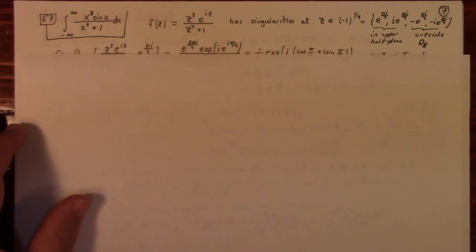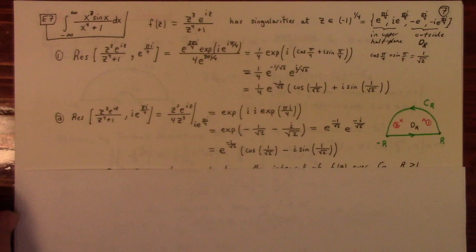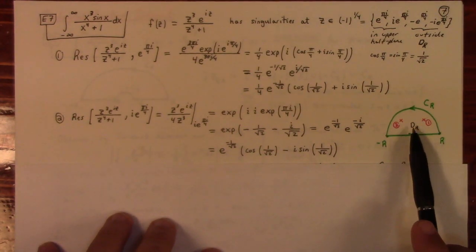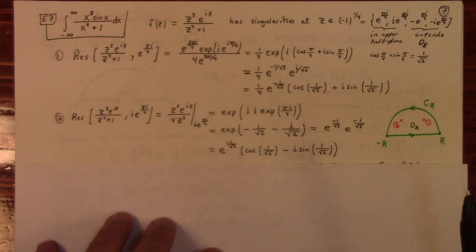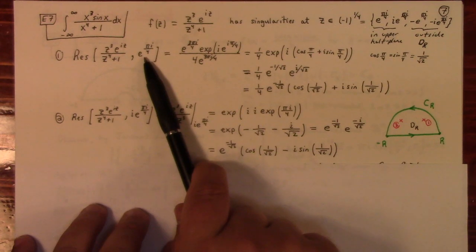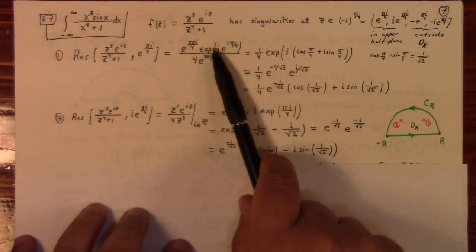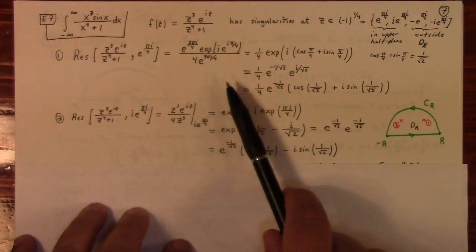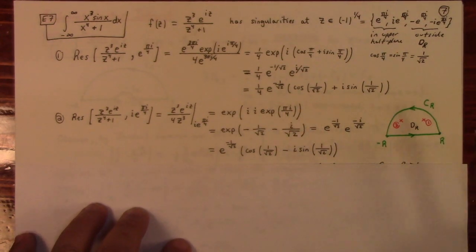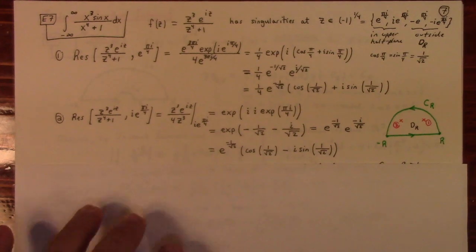There's two of those in the upper half plane that concern us, so we calculate the residue at those two things, like so and like so. See, these are the two singularities I have to deal with in the half circle contour. And so this at e to the pi i over 4, I use rule, well, this is just getting boring. It's rule 3 again. All right, rule 3 again, and the details are here and here, and it works out to this and that.